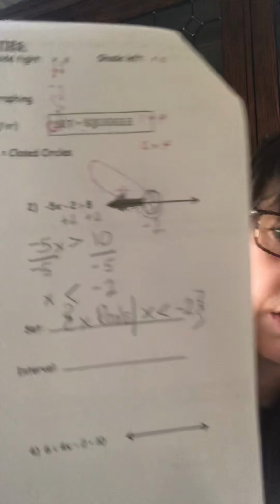If I'm going to do my set, if you remember me struggling with my squiggle, set and squiggle go together, and we would say x reals, and use that straight line to say such as, and then I'm just going to plug in that x less than negative 2. And there are my awful squiggles.